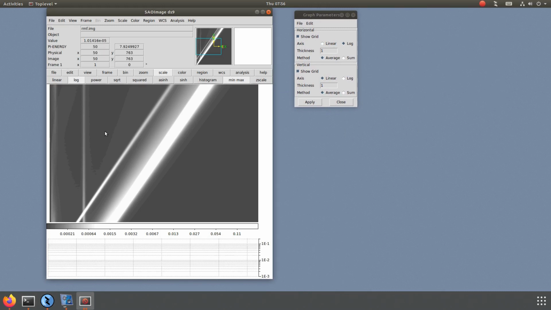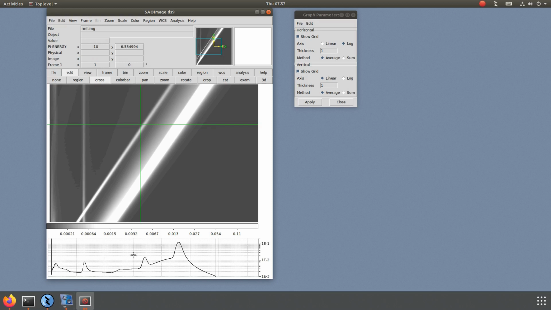Now I'm going to use the crosshairs. Come up here. We can see the PI and energy, so it knows X is PI, Y is energy. I can move the crosshairs up to about 6.5. Oops, too far.